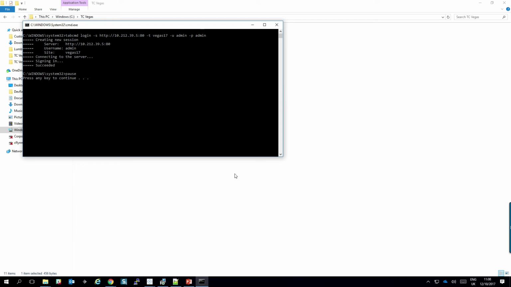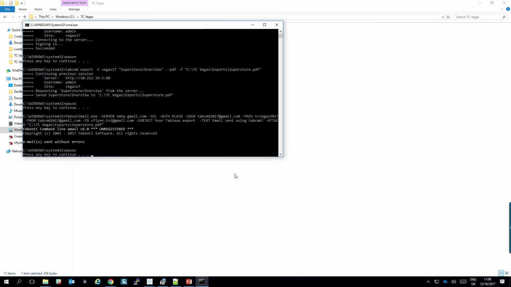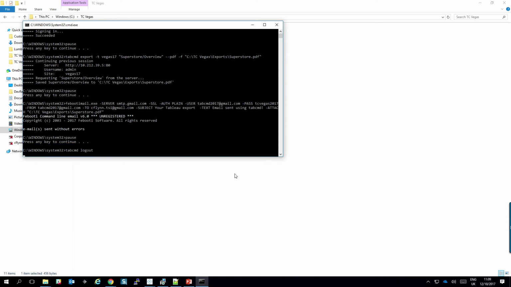Okay, I've got breaks in there as well because when I was creating this code, I included the pause command, or the pause call, so that I could parse through it bit by bit so I could debug or find out where my process might be failing. Very useful if you're creating batch files for the first time. So now at the moment we're calling the actual email client itself, and then we get a message saying that the email has been sent without errors. And I'm logging out at the end.